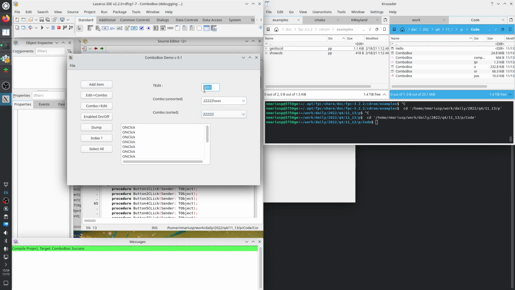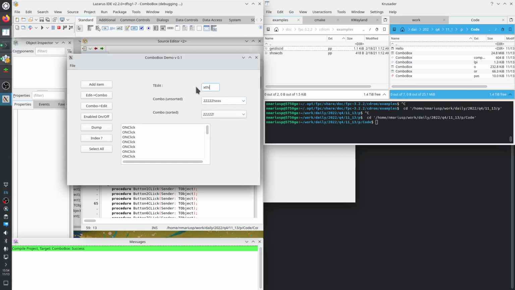This is an edit box. And this one is sorted alphabetically, and this one is not.